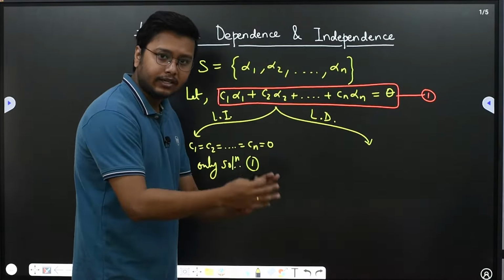These are all the vectors of the capital T set: alpha 1, alpha 2, up till alpha n, then going forward alpha n plus 1, alpha n plus 2, up till alpha r. So these are all the elements of the T set. When I take a linear combination of them, I get theta, where specifically the Ci constant is non-zero. So that means the set T is linearly dependent. It's satisfying the condition of linear dependence.